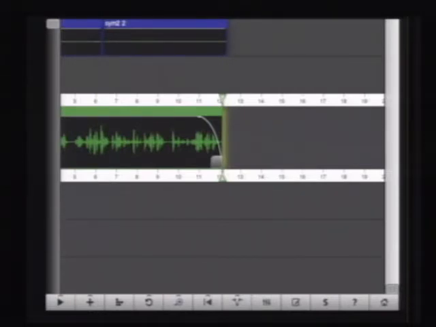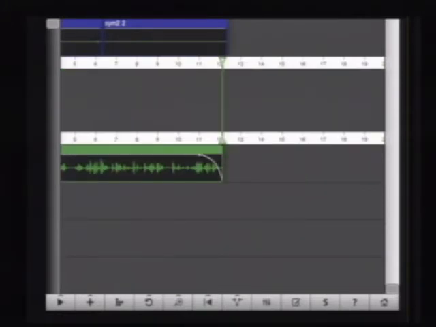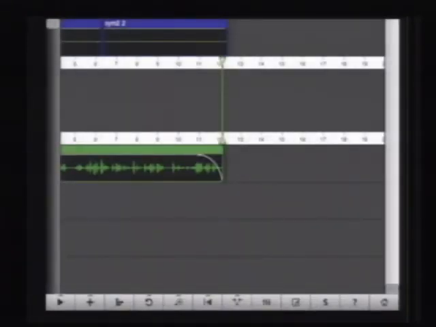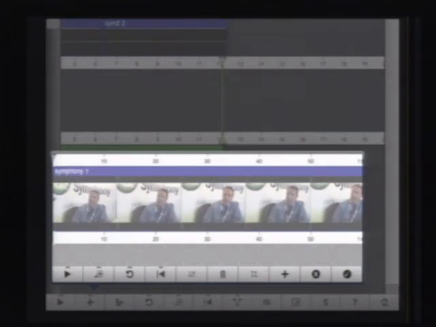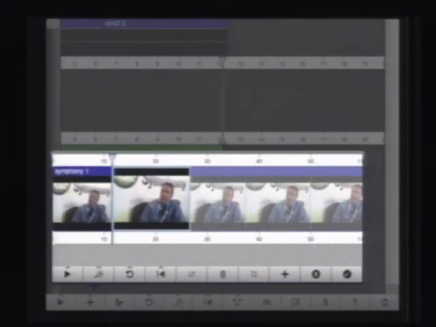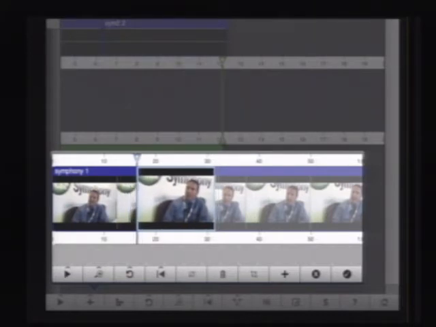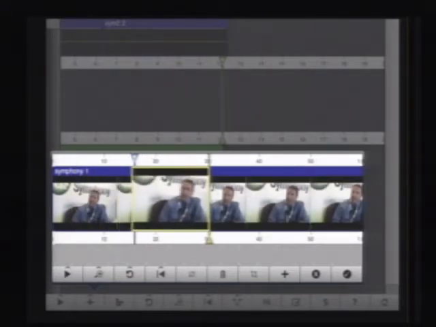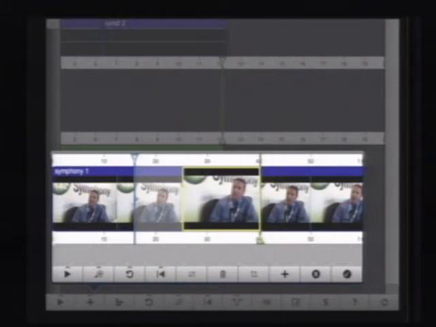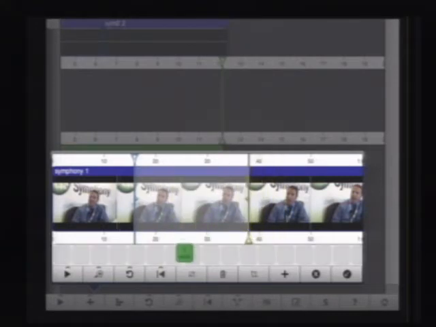So now I know roughly where I want to drop that one. I just click the BRoll track. The cursor, as you see, jumps up there. And now I can drop my clip. So again, I'm now going to go plus, and I'll find a quick clip here. Won't worry too much about getting it exact at this point. And there we go.